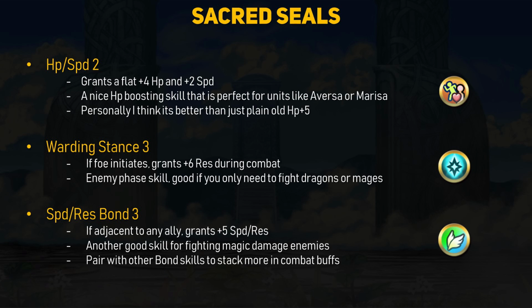Last, we have Speed and Resistance Bond. If your unit is adjacent to any ally, grants plus 5 speed and resistance, so this is a good opportunity to discuss bond skills versus stance skills. Generally, stance skills will be used for baiting in enemies, and usually a tank will have teammates nearby. In the same scenario, you could have easily activated a bond skill.